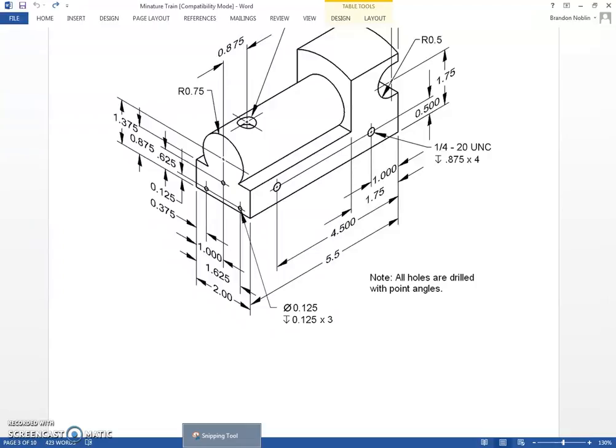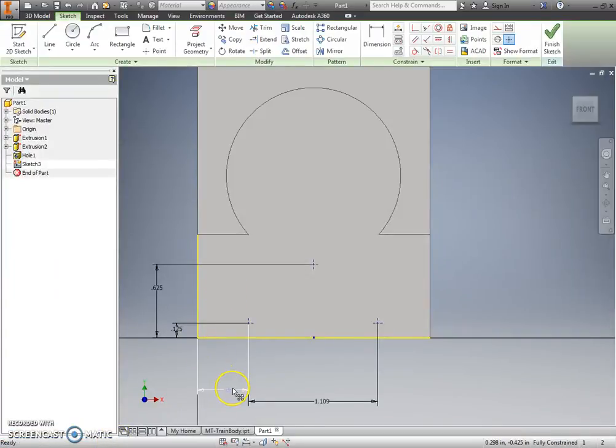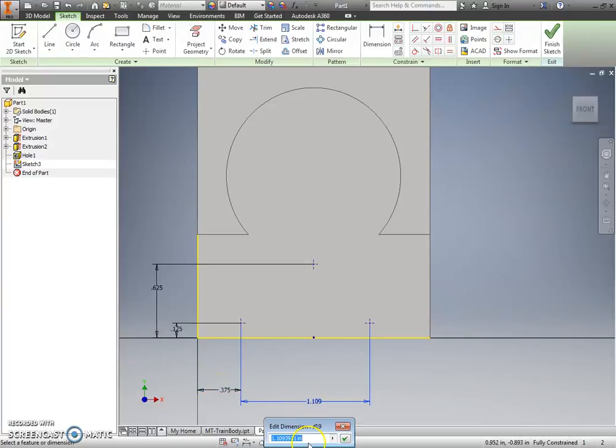So if I come back to Inventor, 0.375, and on this guy, same thing. 1.625 minus, and I'm actually going to link it to that dimension, and that's where it needs to be.